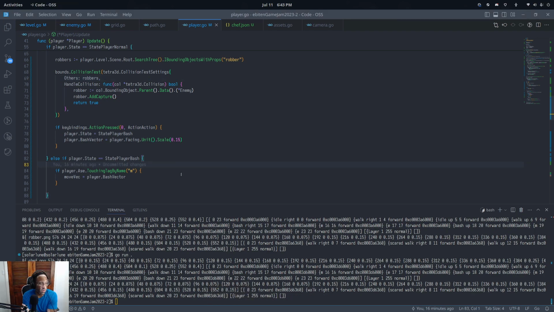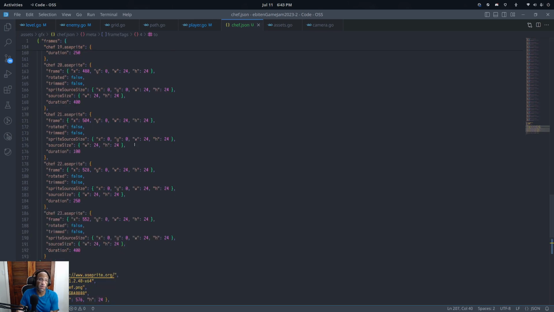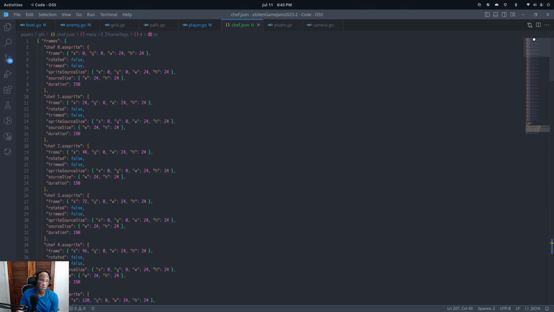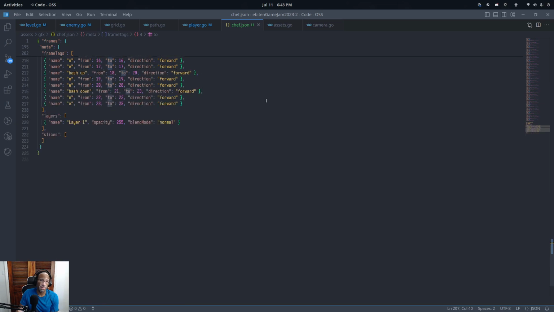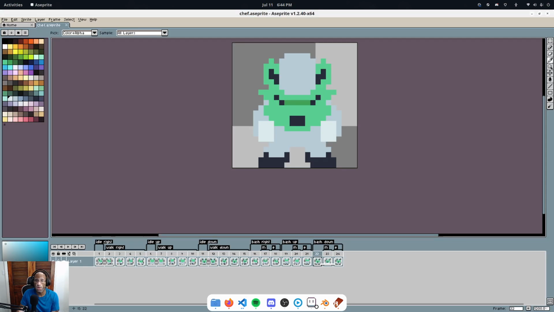Oh, Daisoko says, I didn't know Sprite did animations. How does that work? Does it save with metadata for values for frame duration, etc.? Yeah, that's exactly how it works. As you can see, this is the JSON file, the outputted Sprite data file for my animation set. You can see each animation has its name, its start to end, and a direction. It's always forward because I don't have any backwards playing animations in here.